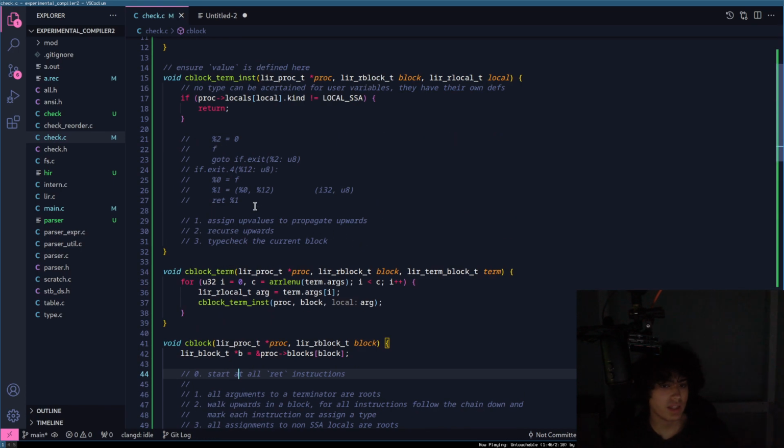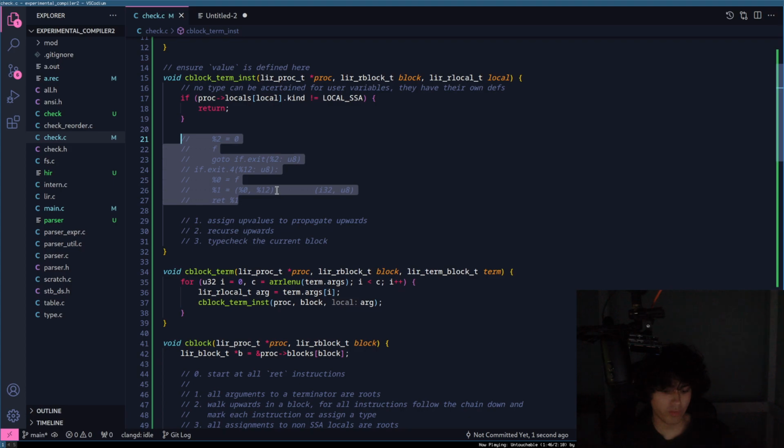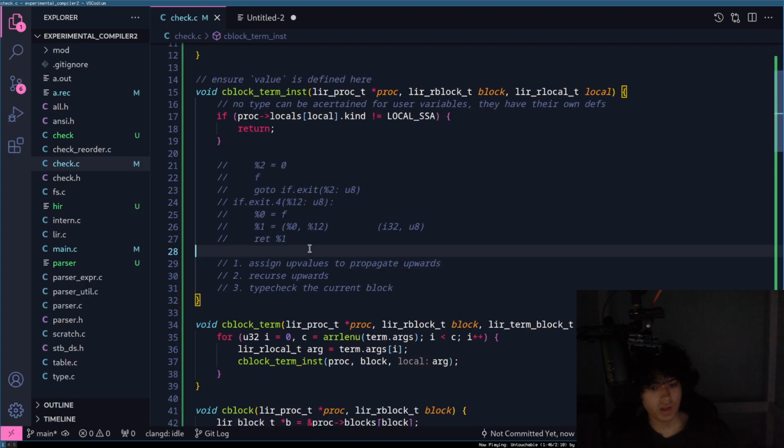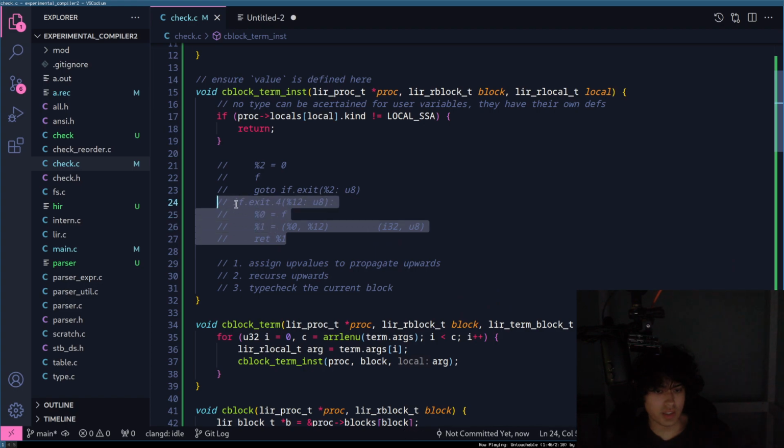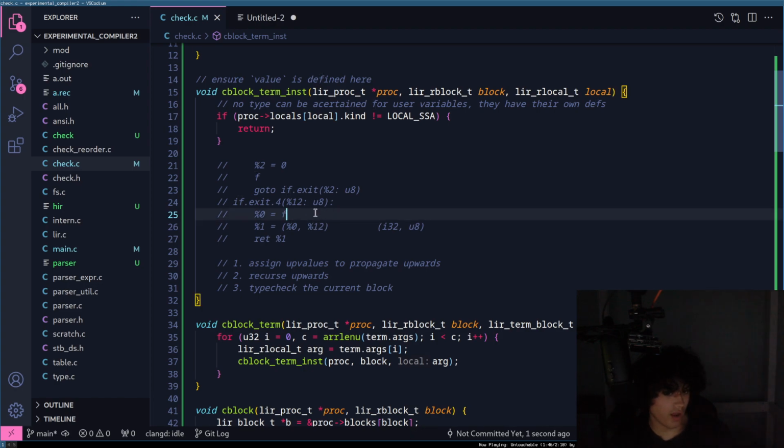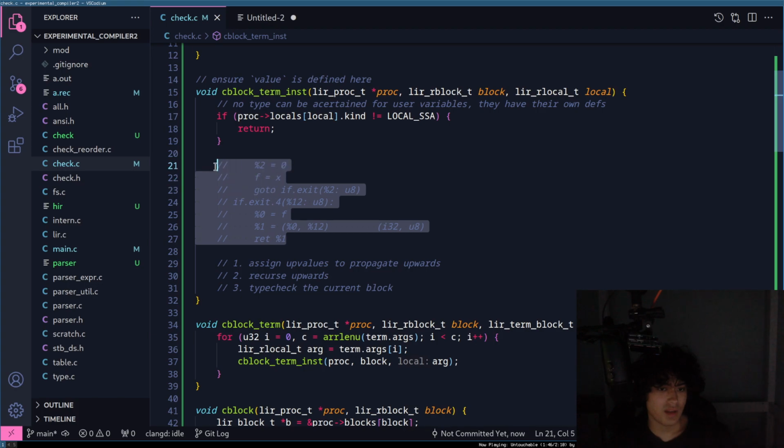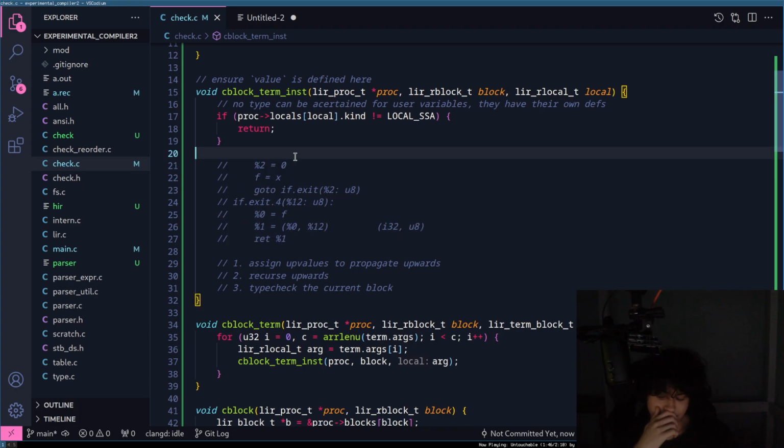Okay, so let's just assume we're starting at the bottom of a program. So we're checking all of this here, and then we're reading a value of f. But we don't know the value of f. We have to go all the way up to the top, and then check it. That's one of the big issues. And you know what?